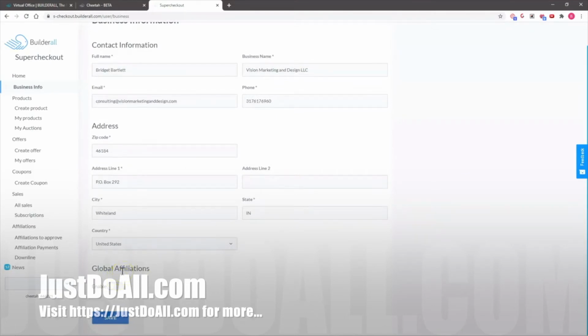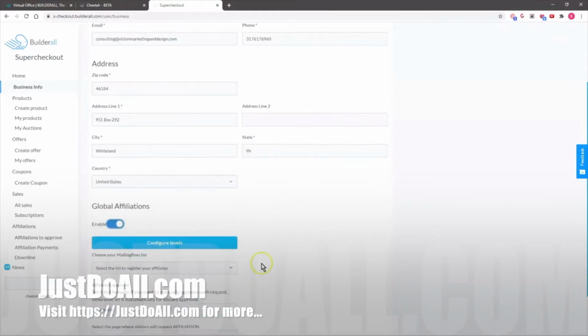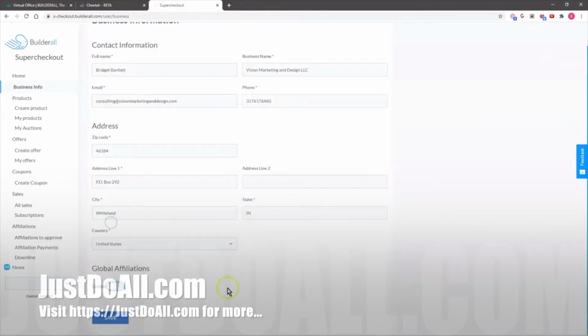So inside the super checkout, you can create affiliate products. And if you want to enable the option to approve an affiliate to promote one product, and then at the same time, approve them to promote all of your products, you can toggle this switch on here to enable that. But we're not going to talk about creating affiliate products in this course. So I'm just going to go ahead and disable that. That's an entire training all on its own. So we'll go ahead and click Save to create our products.